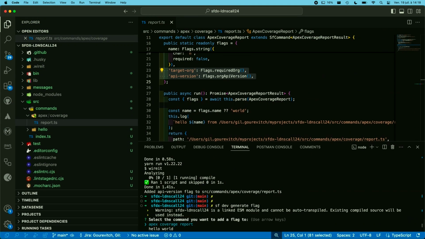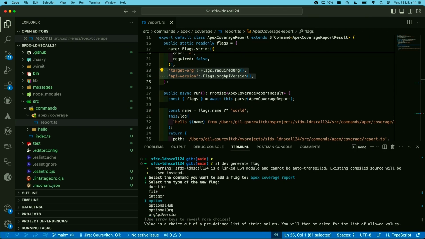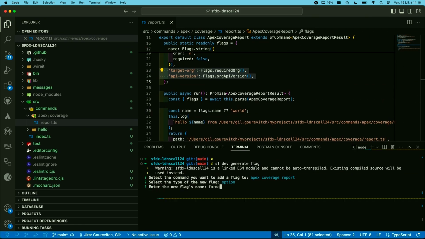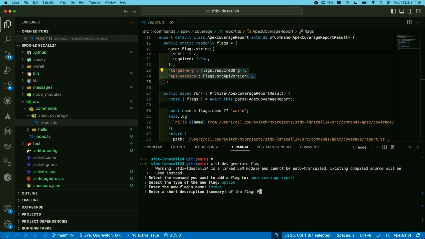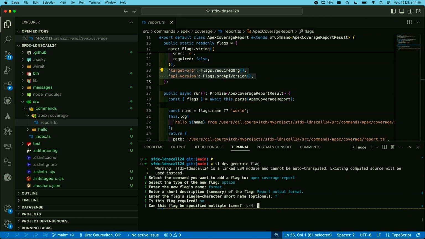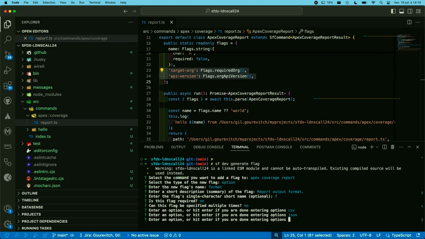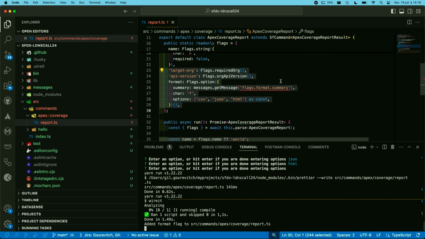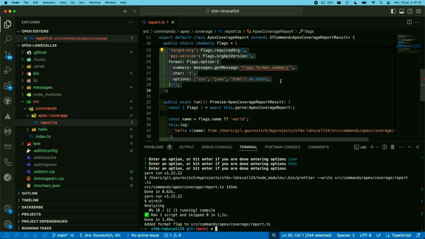So let's say it's an option flag, report output format, and let's say we will use the F character. It's not required, and I don't want it to be used multiple times. Now I'm prompted to enter the options. Let's say CSV, JSON, and HTML, and that's it. Okay, so everything is set.